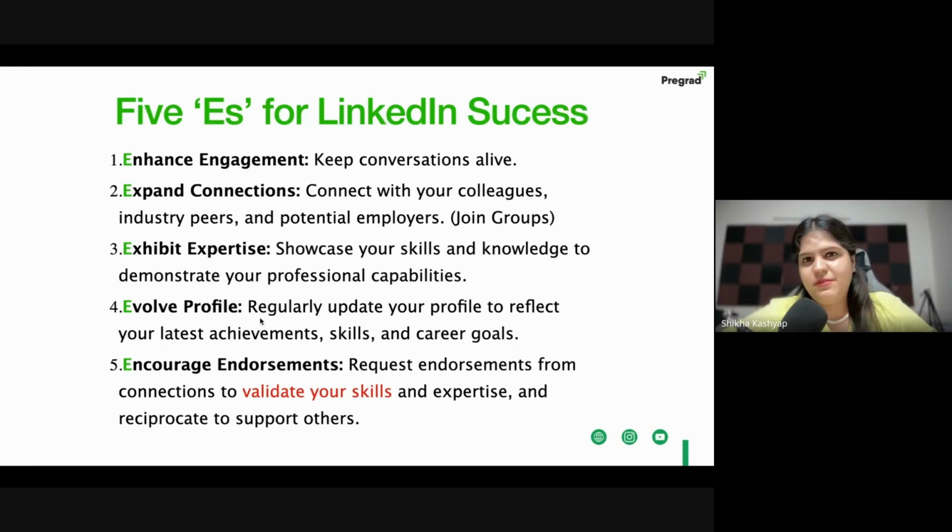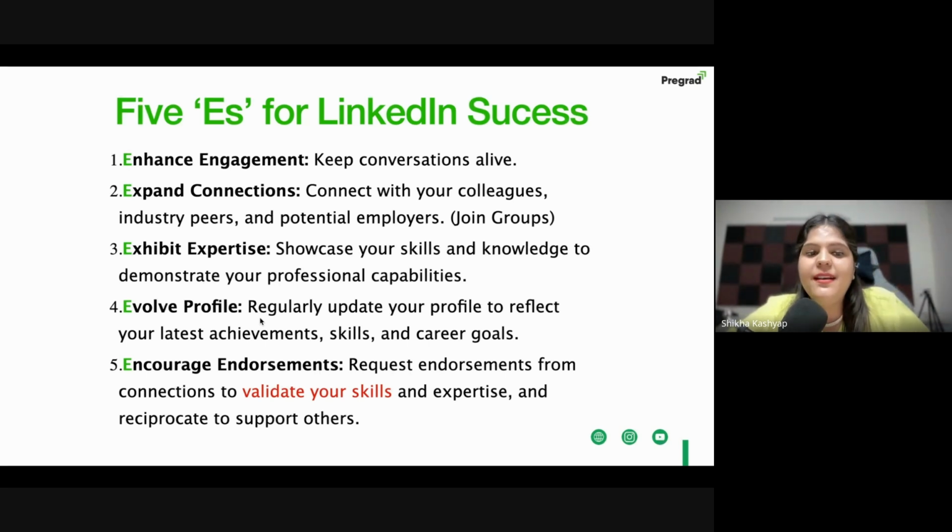This is very important. Your profile can never be like, okay, ma'am, I did everything for my profile, now for 1 year I'll not update anything. No, your profile has to change at least after every 3 months. You need to change something in your profile because that is how your profile will improve every time a recruiter is looking at it. Latest achievements, skill, goals, maybe a learning. You can add anything.